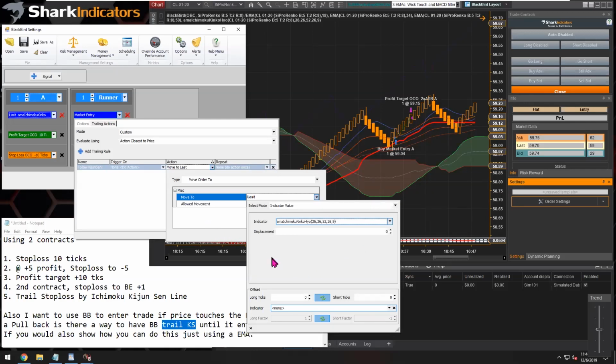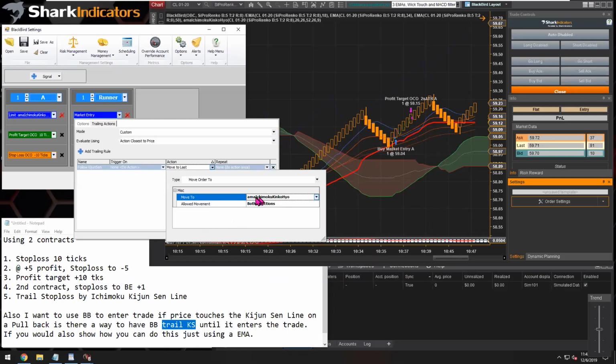And again, if we wanted to, we could add an offset for our entry order, right? We could take our entry order and say, put it one tick above the Kijun-Sen if we wanted to. So just remember, you do have that option to move our entry order one tick above or one tick below our indicator plot.